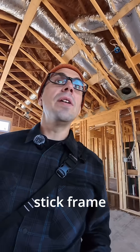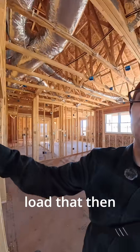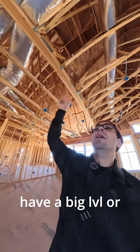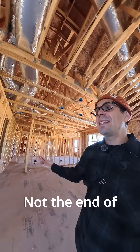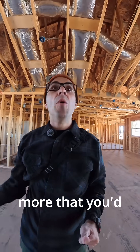If you are to stick frame something like this, you're going to need — this is going to become a point load that then carries down to the foundation. This is probably going to be a bearing wall running this way, and then you'd have a big LVL or beam running back this way in order to catch that vault that you're working with. Not the end of the world — you could probably do it in this house. Just a little more that you need to think through.